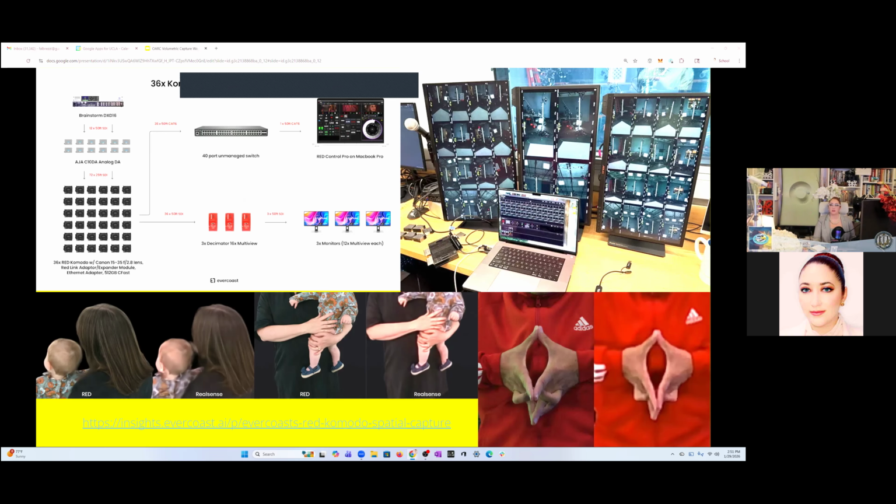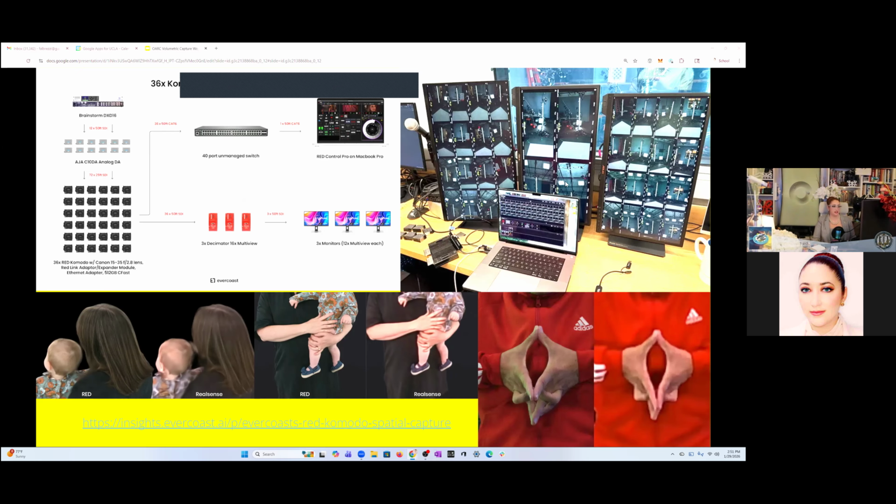So the test was designed to determine if the superior performance in image quality, dynamic range and reconstruction stability justified the additional hardware cost for high-end markets like film and VFX. And the evaluation aimed to clarify how much better the RED cameras performed.